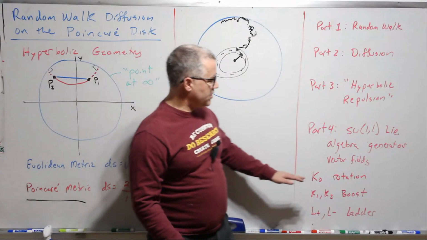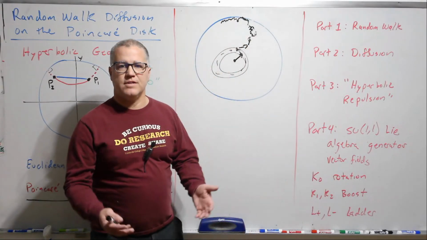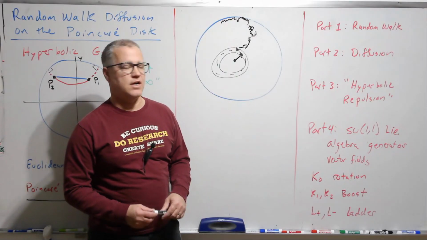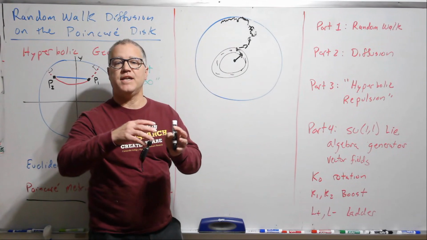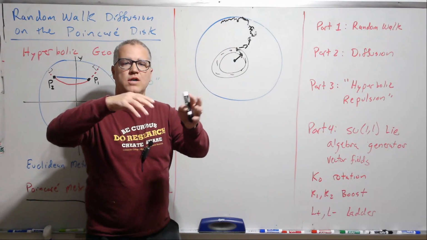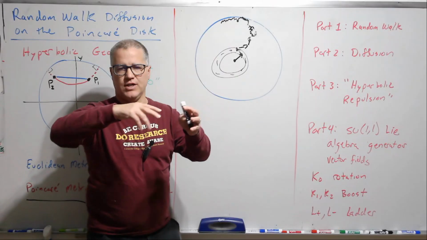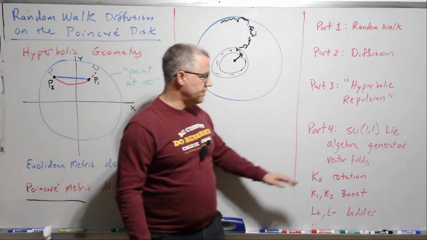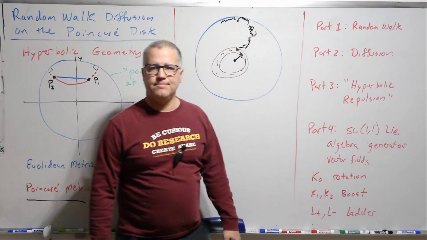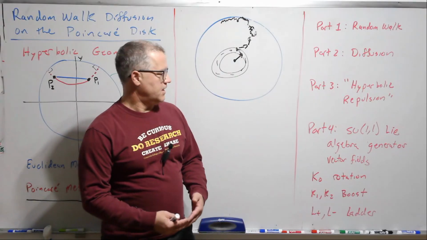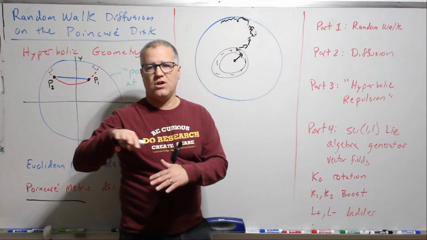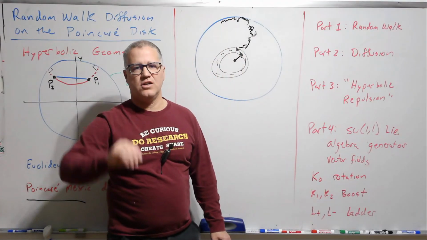If you haven't heard of Lie algebra, but you've heard of vector fields, basically we're going to put a vector field on the Euclidean, or on the Poincaré disk, and watch how that impacts the diffusion. So there'll be a time dependence to that flow of those particles, or there'll be a deterministic flow as well as the random walk based on the vector fields. And we've just chosen the vector fields to be the generators for the Lie algebra, and those include a rotation and boosts along the geodesic, so pushing a particle along a geodesic.